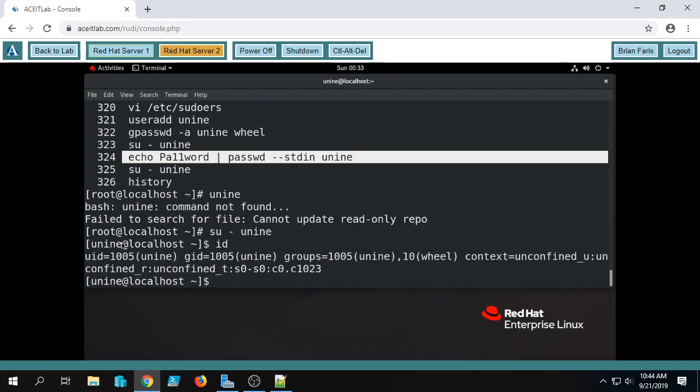ID, guys, the ID command lets you know information about your user account. Here's my user ID. My GID is my primary group, so every time I create a new file or folder, that owns it. Here's my secondary groups plus my primary group. Here's some SELinux stuff, I'm not going into that right now. So the ID command shows you information about your current account.